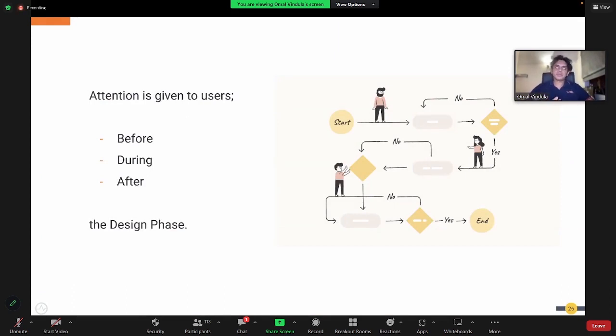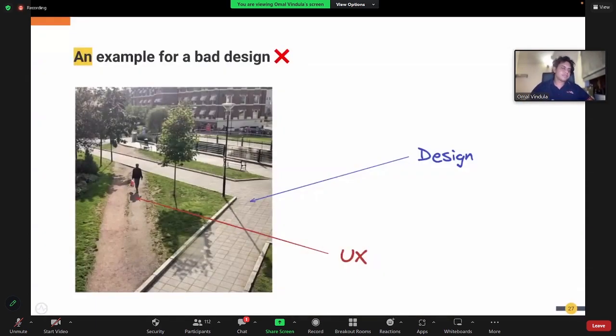In user-centered design, you have to give attention to your users not just while designing, but also before designing and after designing. That's how you will improve the user experience, because you have to think about your users at every step of the way. Before designing, you gather the requirements and the expectations of the user. During the design, you think about whether your designs are appealing and actually solve those problems. After the design, you test with your users whether the solutions actually solve their problems. That is why we say we need to give attention to our users at every step of the design phase.